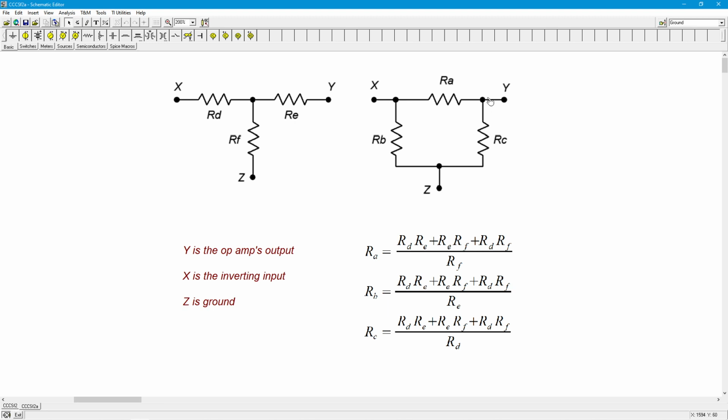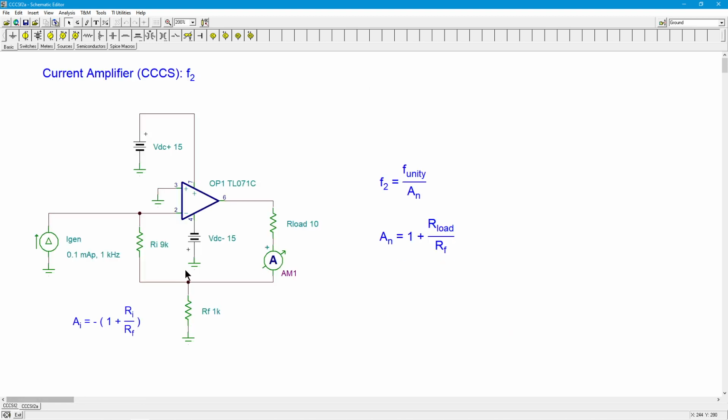If this is the output of the op amp, you're going to have a resistor, this RC, which goes from there to ground. Actually, we don't even really care about that. More importantly, I have a resistor that goes from the output of the op amp back to the inverting input, and from the inverting input, I have a resistor that goes to ground. Well, here's a resistor going from here to here, and a resistor going from here to ground. That's the exact configuration I have when I go to find the noise gain of my series parallel non-inverting amplifier. And when we simplify it, we get the same thing out of an inverting voltage amplifier.